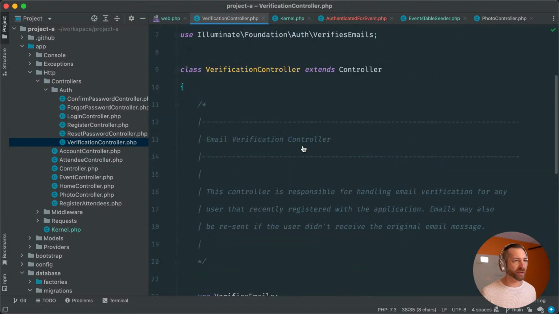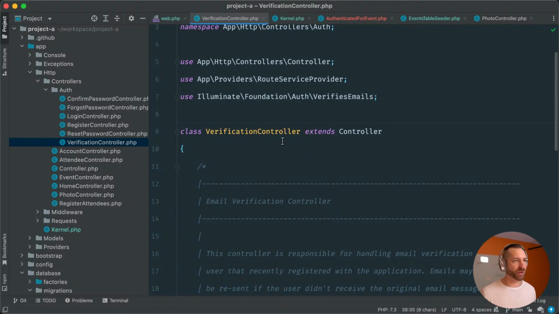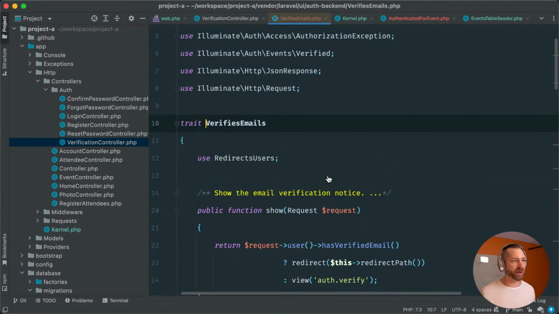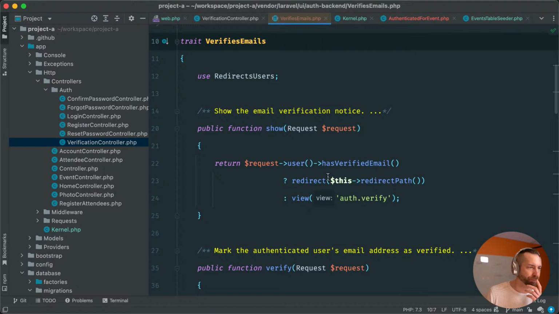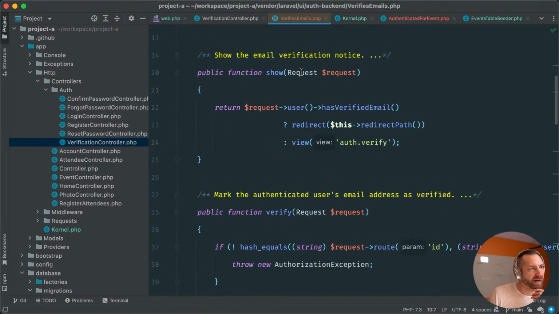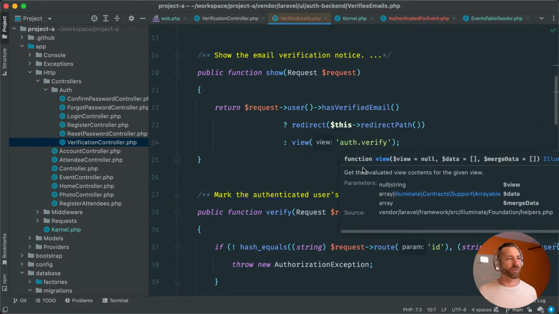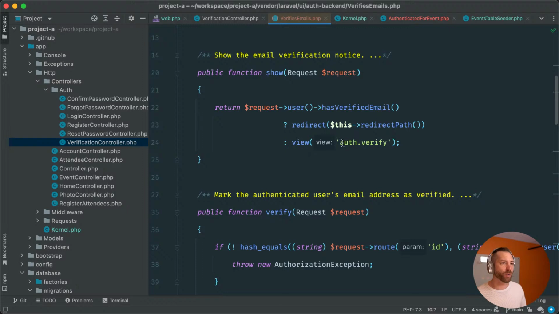What's underneath this? Extends controller, uses verifies emails. Let's see what they're doing. So they have a show method. Request user has verified email, redirect to the redirect path, otherwise show. Okay, so they're kind of doing it at a controller level.